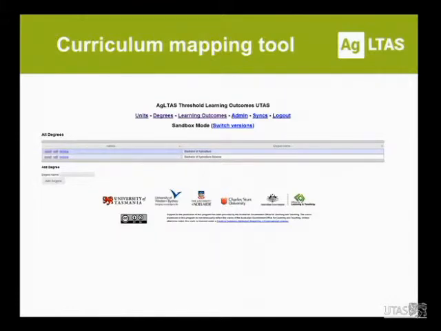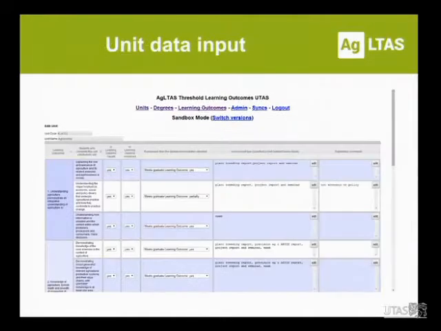So what we've got here is just the interface when you first go in. In our case it's set up for the Bachelor of Agriculture and Bachelor of Agricultural Science. And then if we go into a unit, here's one for agronomy. The key point here is that we've got the various learning outcomes listed down here, the different sub-criteria. The real question that we have to ask ourselves is whether we actually teach the learning outcome, and if you do teach it, do you actually assess it? Because at the end of the day, we need to demonstrate that we meet the learning outcome, and the only way you can do that is through the assessment. And so the question here is whether it's actually met or not.